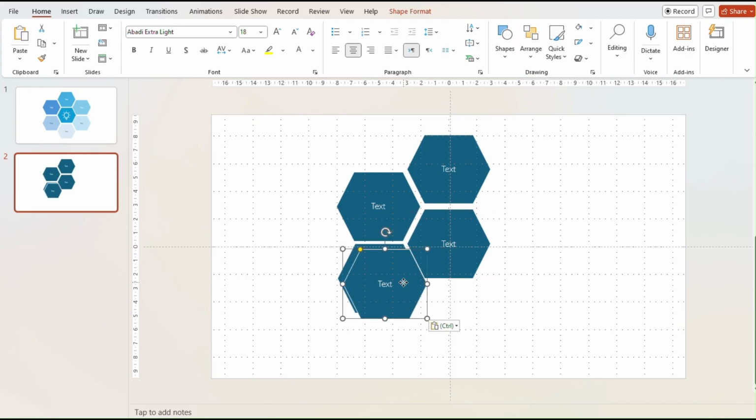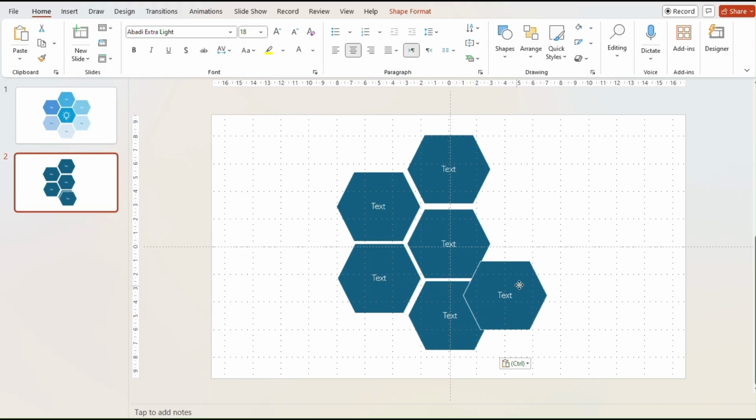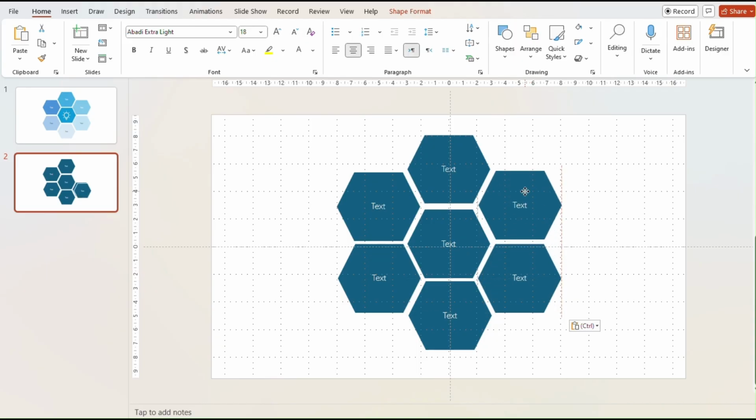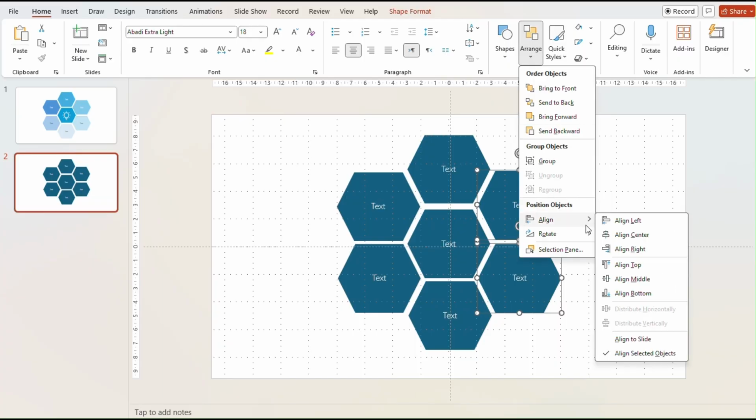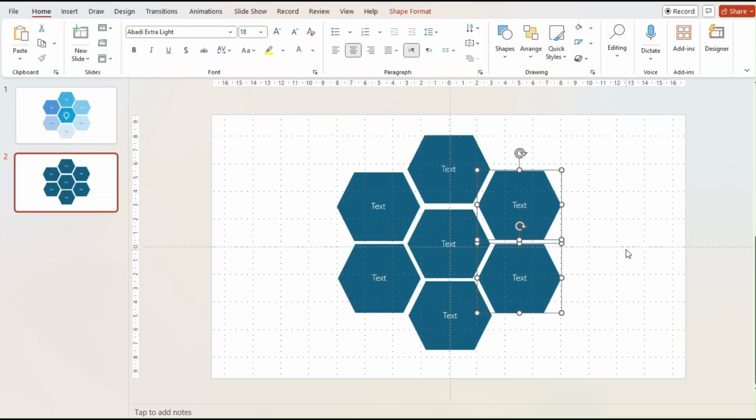For the spacing, we will work with the Arrange section in your upper right toolbar. All the functions mentioned in this following part can be found in that drop-down. First, select the 2 hexagons on the right side and align them on the right. Then, do the same thing on the left for their counterpart on the other side.